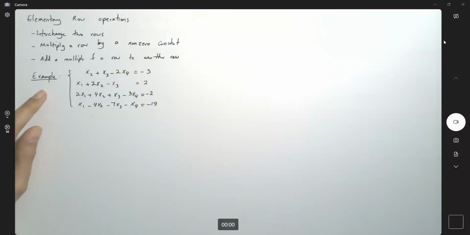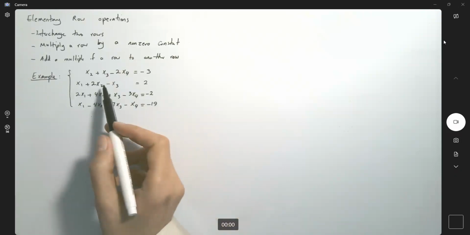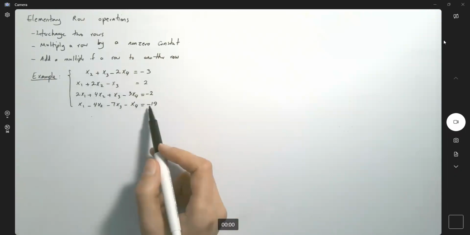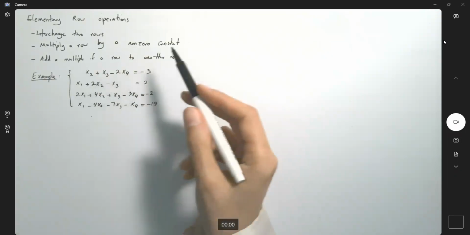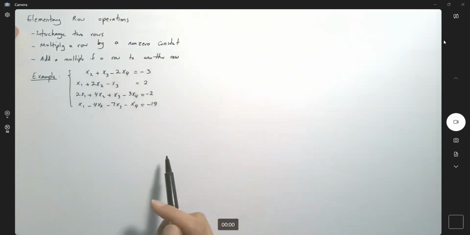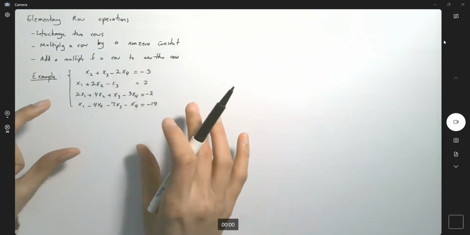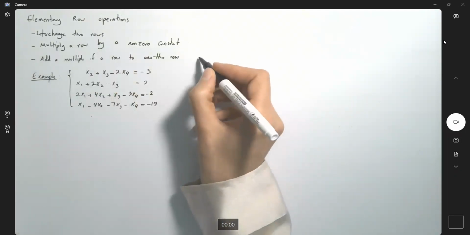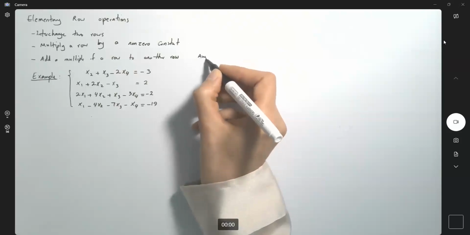Let us try to solve this system of equations using elementary row operations and Gaussian elimination. Okay, perfect. So first, we have 4 equations in 4 variables. Again, we can go back to elementary algebra and try to solve this. But since we are in linear algebra, we want to apply some new technique, some new method. So first, let us form the augmented matrix.